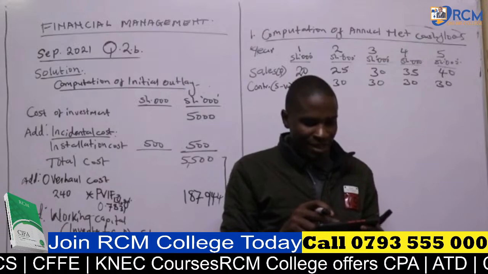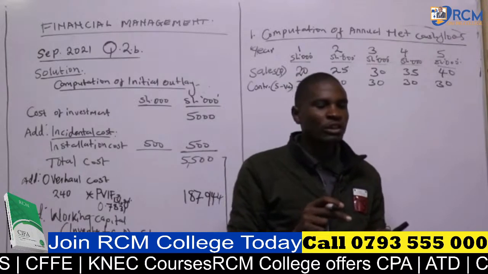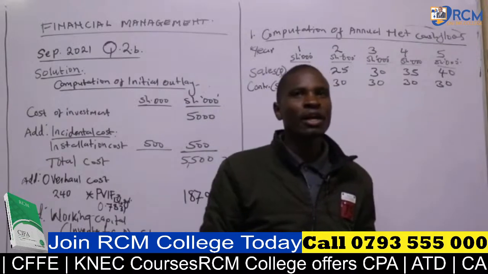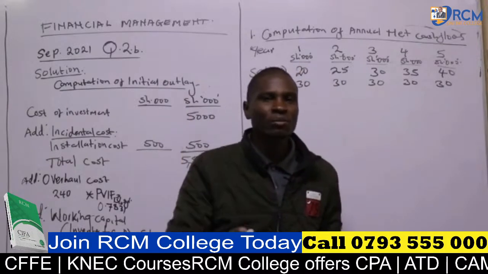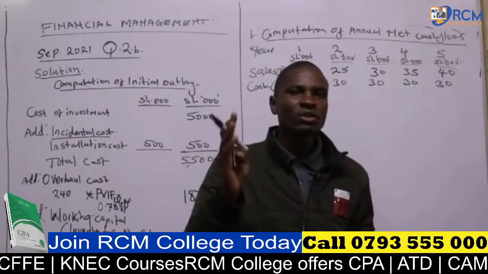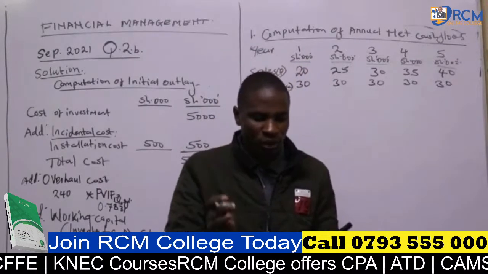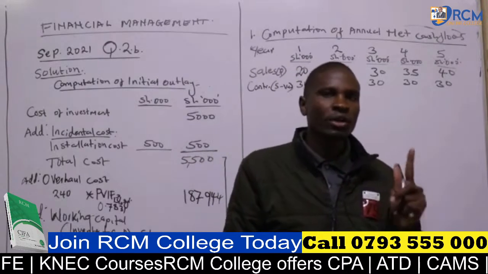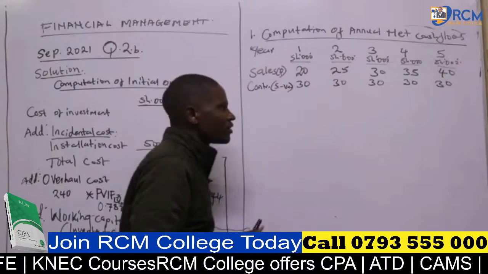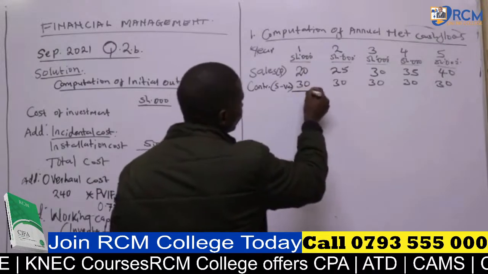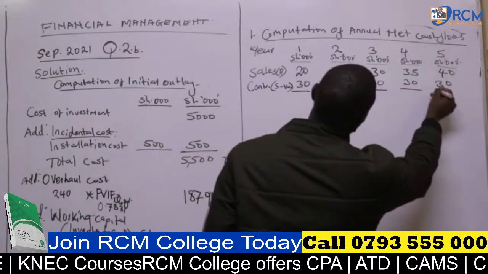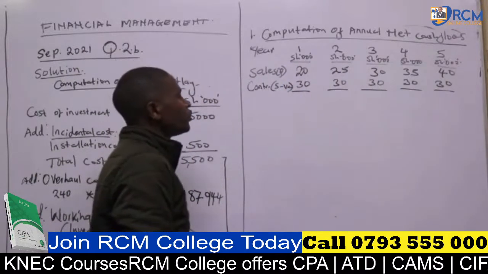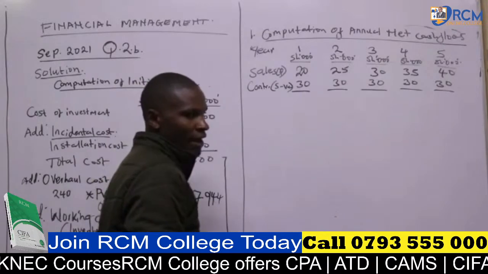Now, class, can you give me the total contribution? Now, if you get the total contribution, you are going to subtract your fixed cost. After you subtract your fixed cost, you are going to get earnings before depreciation and tax. Very interesting. So let's get contribution. Contribution is you get your sales in quantity, in units, then you multiply by the contribution per unit.